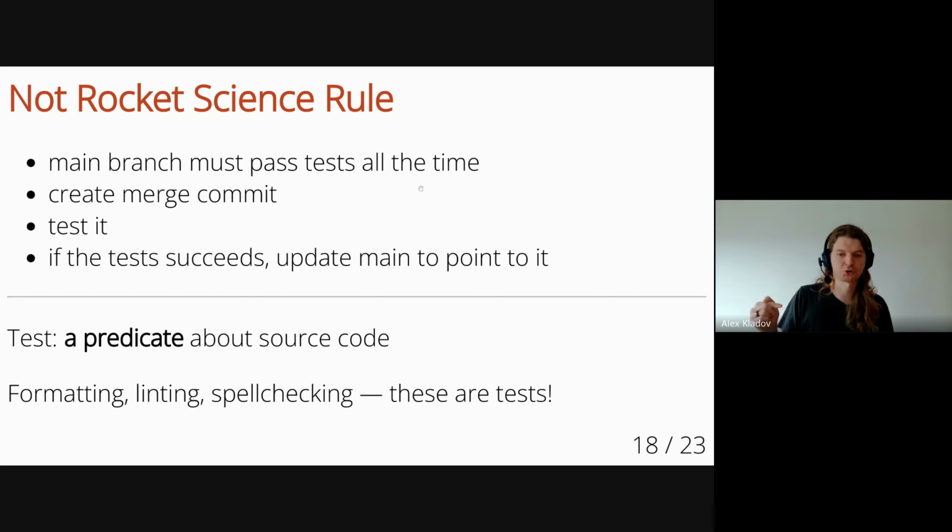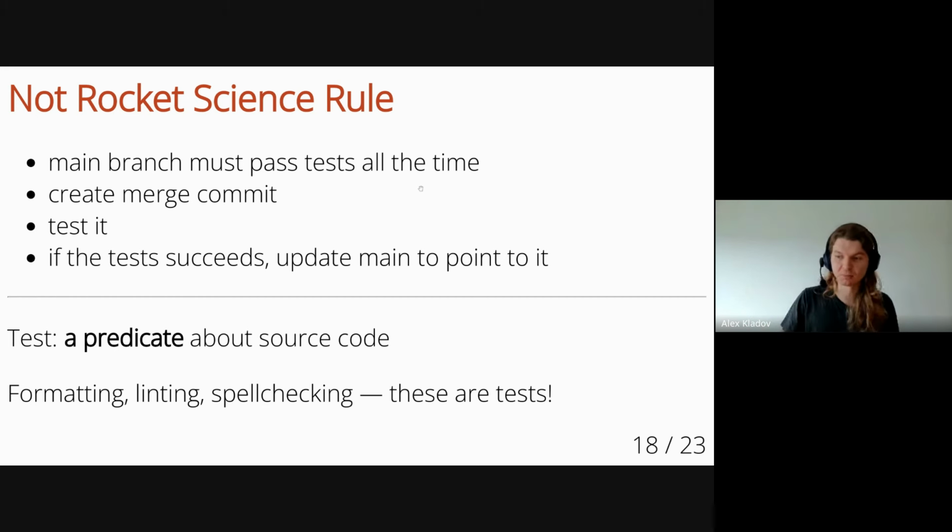And these all should be driven from the same entry point you use on your CI to run the tests. So there shouldn't be extra steps in the CI to run tests and then run formatting and then run linting. No, there should be just a single line in CI which says, hey, please verify everything.